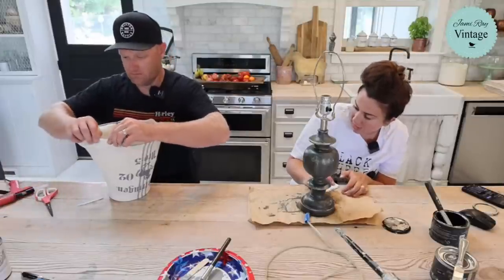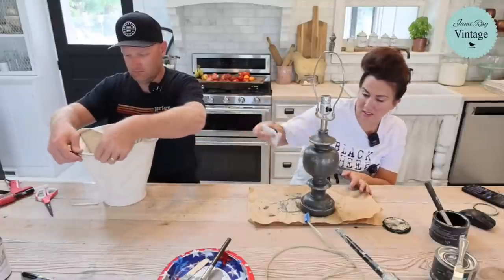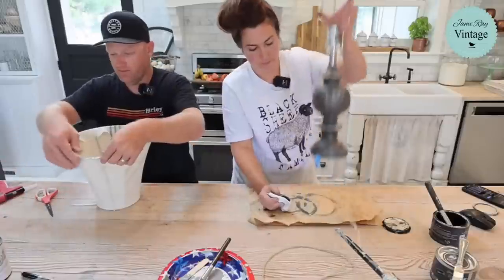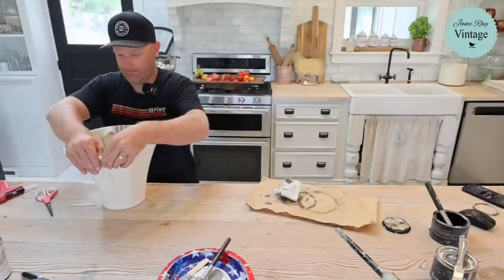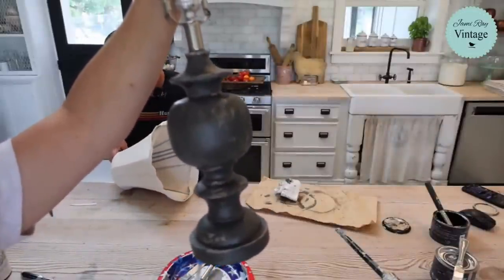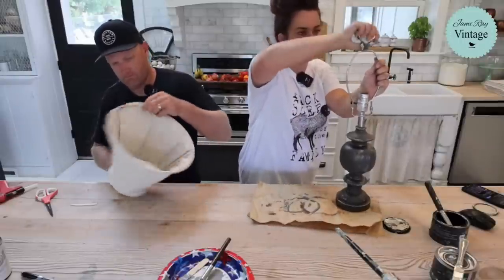I'm just wiping this dark wax off and the lamp is done and ready for the lampshade. The combo of gray skies and weathered wood is actually going to pair really well with zinc over the crockery. Crockery kind of mimics the grain sack fabric color, and then the gray is going to be pulled into the lampshade — mostly gray with a little crockery, and the lamp base is a lot of crockery with a little gray. It's a good balance. It looks kind of dark on camera but it'll lighten up once the wax dries.